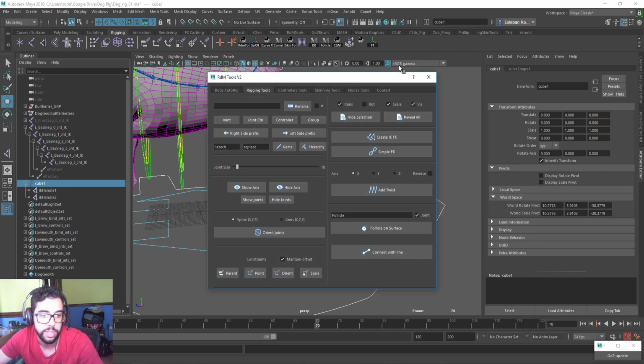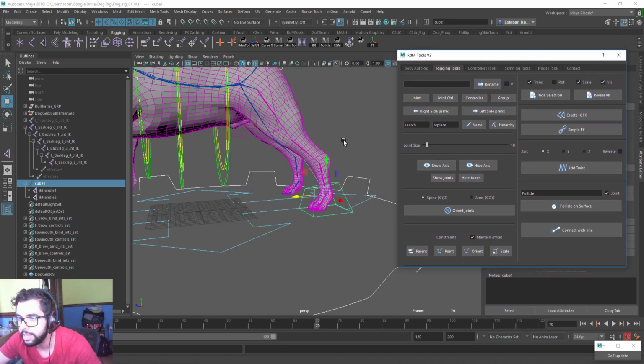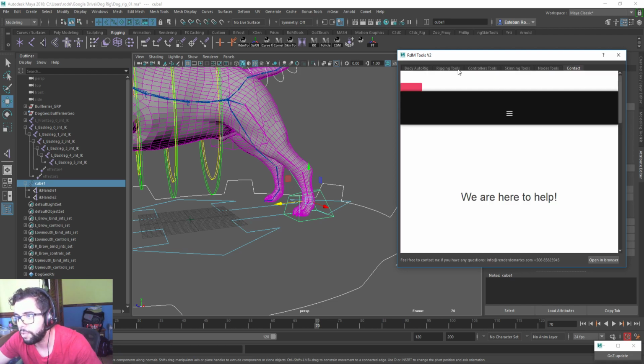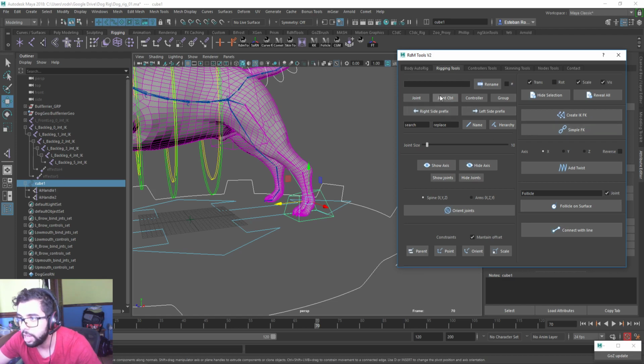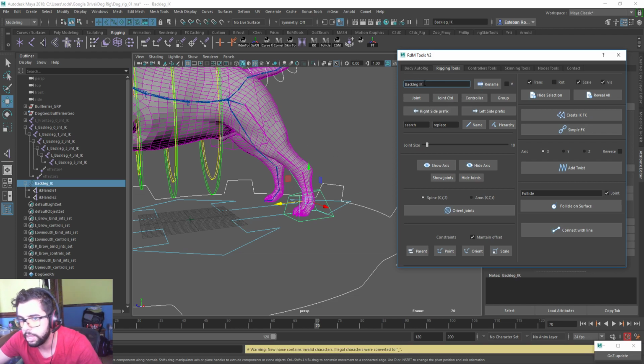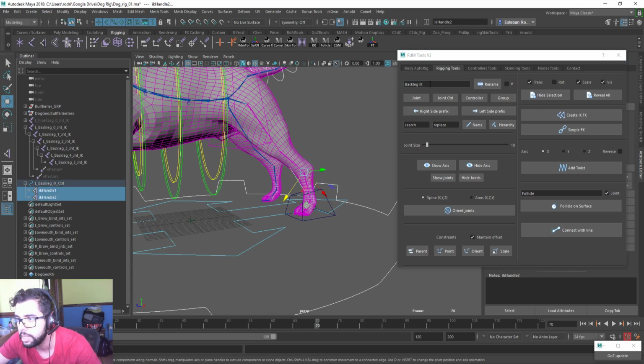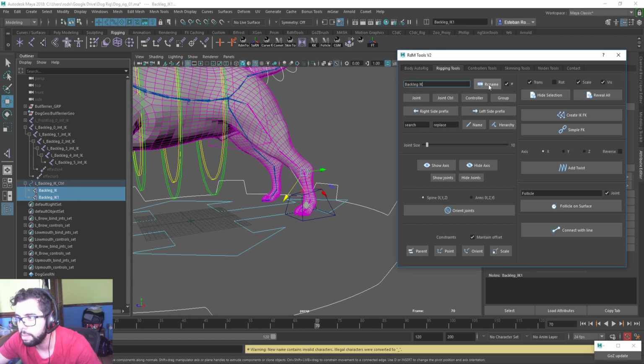Now let's grab those two, put them inside, and open RDM tool version 2. Again, if you want to use this tool, just write me, I can send it to you. For now it's in beta, so not everything is connected. As I promised, I will post it when it's finished. And rename. This is back leg IK. This is a controller, and it's the left side. These things can be named the exact same way. And left side, that's fine.